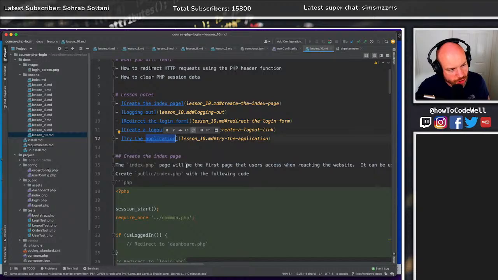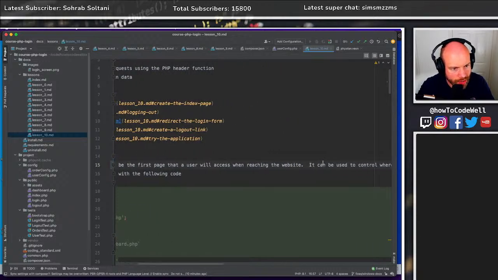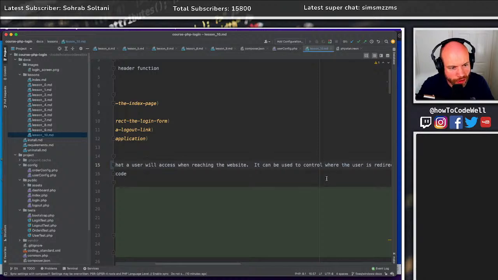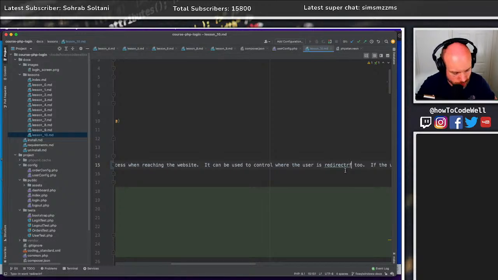The index.php page will be the first page that a user will access when reaching the website. It can be used to control where the user is redirected to.